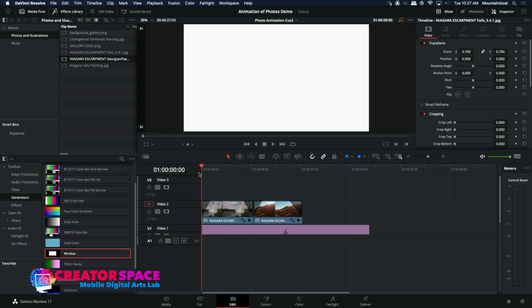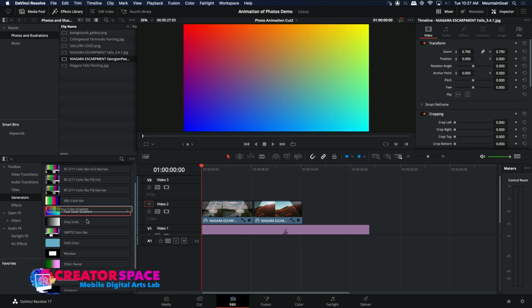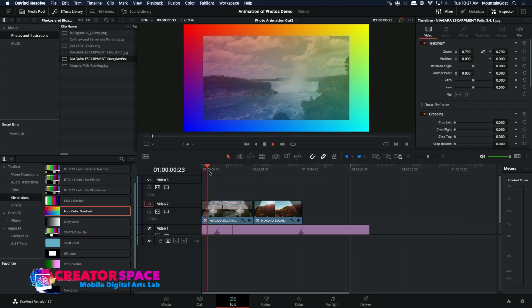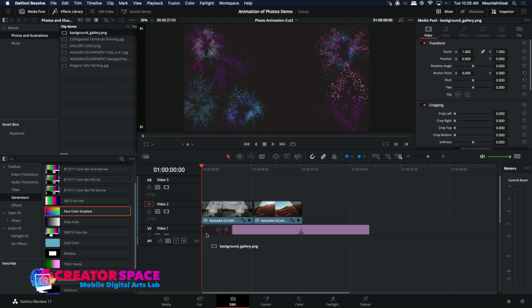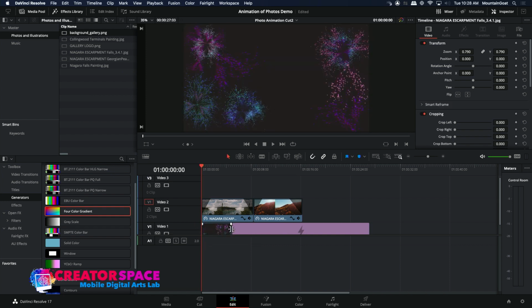So I'm just going to click delete on that. Now we can also make gradients. Right, so you can take this and have a gradient in the background. Right, so a very different effect, but that gradient can be different. And then we also have this gallery background. That could be our background. So, if we had this kind of preset background, let's just drag that over and look at what this looks like.